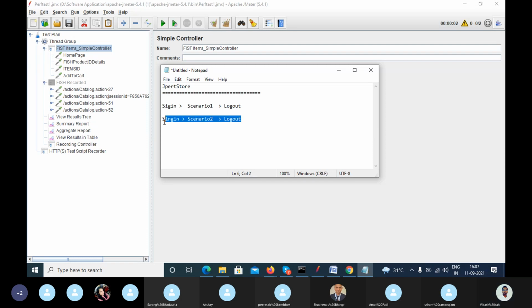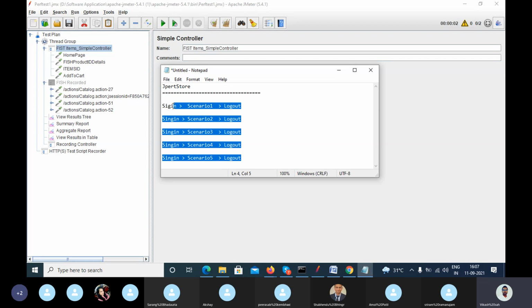Then scenario 3 and logout, then scenario 4 and the logout, and scenario 5 and logout. Okay, now let's try to implement this thing here in the pet store. Okay, let's try to implement here.